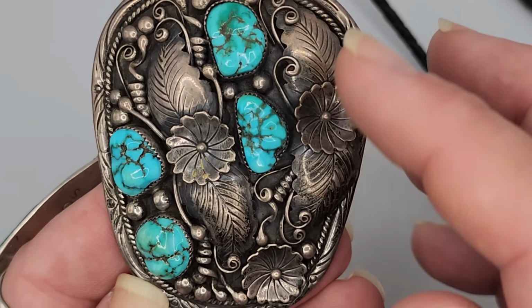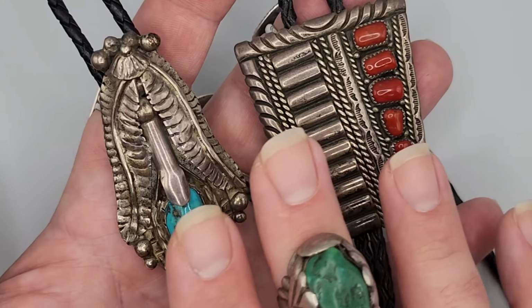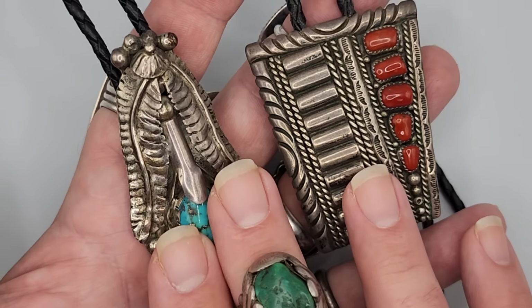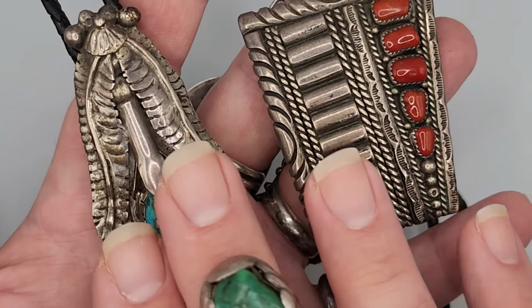This one is better in craft, so I like to show a good version and then a better version. You could see that the metal is more finished in this. I like to give comparisons to my viewers who aren't familiar with the craft ideals, so I think this delves pretty deep to show you side by side 2 Navajo bolo ties. We'll go down towards the end of this one.